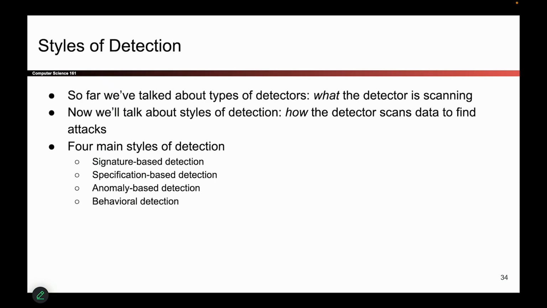Or if you're a HIDS, if the user downloads a file, how do you know if the file is good or if it's malicious? We haven't really talked about how to make that decision. That's what we'll do here. We'll look at 4 different types of detection, and all of them take an input, do some heavy thinking on the input, and output a yes or no answer for whether or not the attack is detected. So that's what this section is all about.